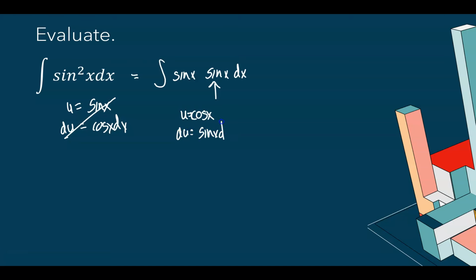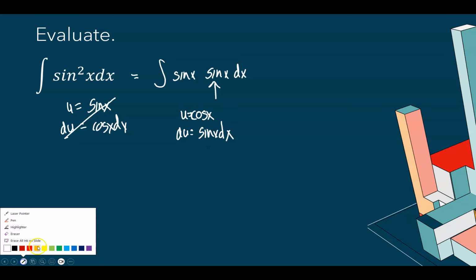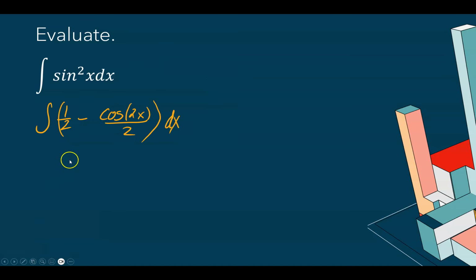We can get du is sine of x dx, but we can't turn the other sine into a cosine. And so what do we do? The answer is, you remember power reducing. The power reducing formula is one of those things that comes up in trigonometry class that a lot of people forget about because you don't really need it until you get to doing antiderivatives. I'm going to tell you where this formula comes from in a sec.